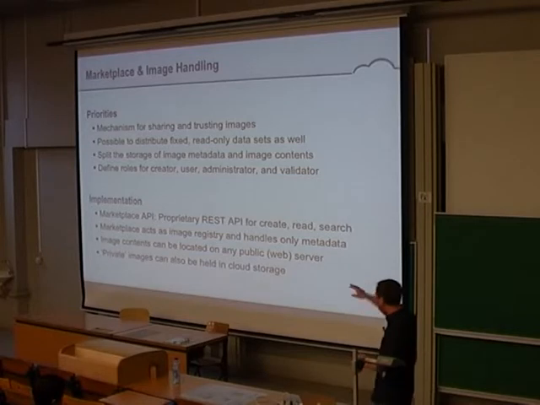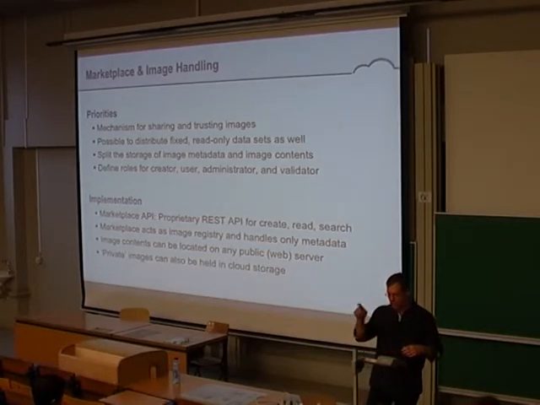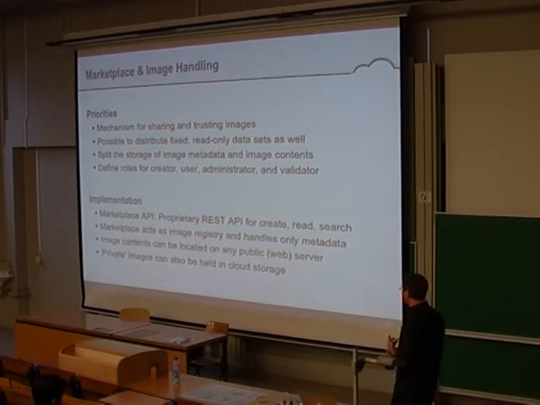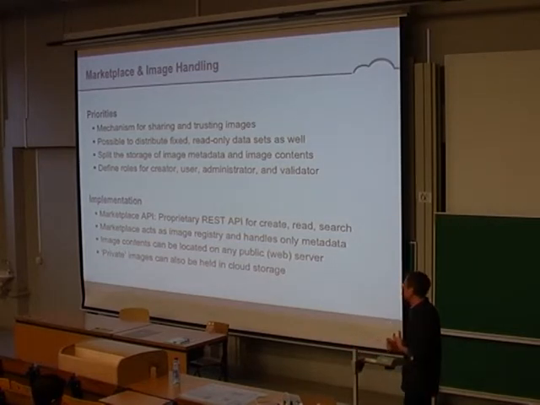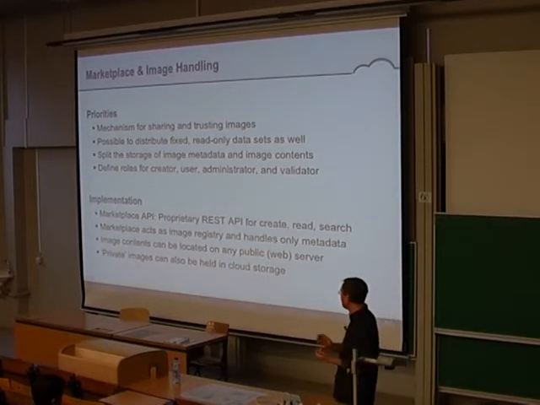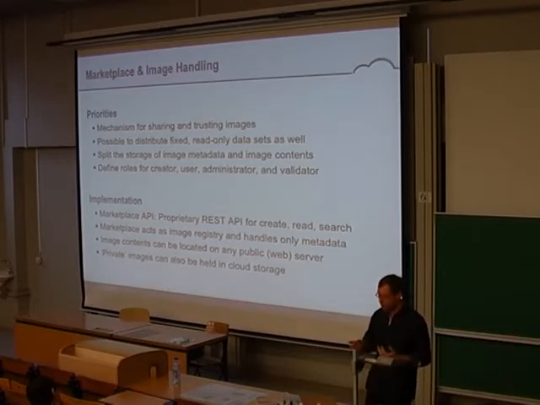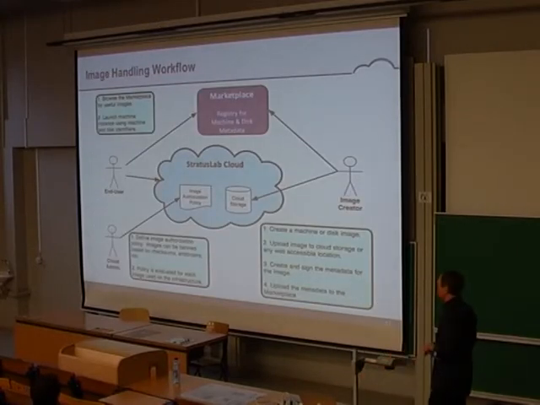I'll say just a little bit on the implementation itself, and then we'll go to what the actual workflow looks like. I'll describe it in a bit more detail. The marketplace, again, is proprietary, it's our REST API. For creating, reading, search, it acts as a registry. It only handles the metadata. The image contents can be anywhere, and private images can actually be put in cloud storage itself. So those are the ideas for the image handling workflow.